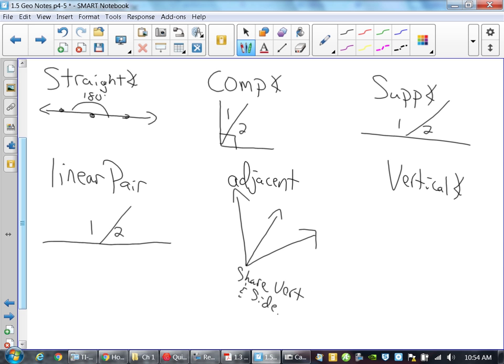What's left then? Vertical. What are vertical angles? How are those made? I don't know how to explain it. When two lines intersect, those are opposite, and the opposite ones equal each other. Those two would be the same, and these two would be the same. What do those tick marks in the angles stand for? The same. Good, they're congruent angles.